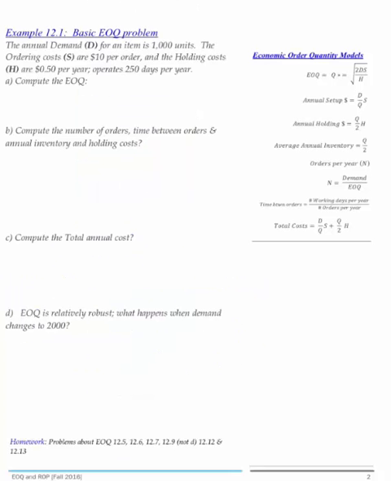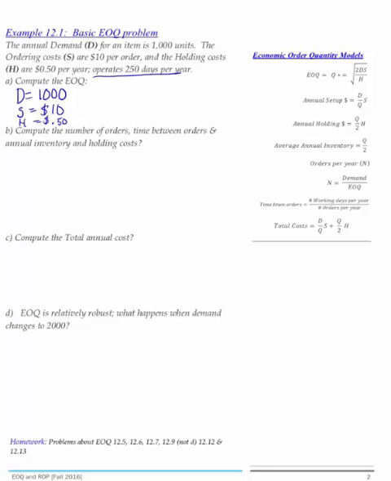All right, so the first problem we're going to do here is a basic economic order quantity model. Here, we're trying to minimize the amount of money we spend on both ordering and shipping each year. So we have an annual demand of 1,000, so we'll note here that we have a big D equal to 1,000. We have ordering costs noted as S equal to $10. And we have holding costs, we're going to call H, equal to 50 cents. We note that the firm operates 250 days per year. And with that, we can go ahead and calculate several different things.